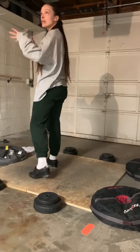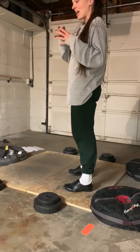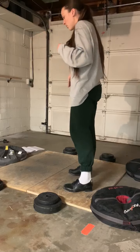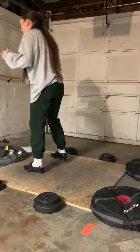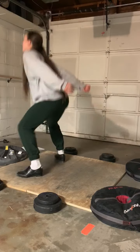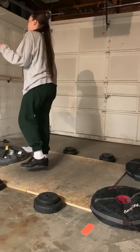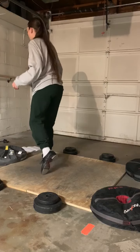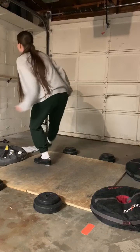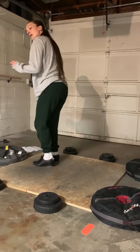So you land on one, slide together on two. I'll count it from the top. It's so hard for the musicality when I stop my movement. So let's go from turn, turn, turn, turn. One, two, three, four, five, six, seven, eight. Two, three, four, five, six, seven, go.